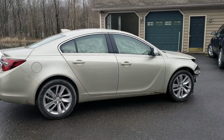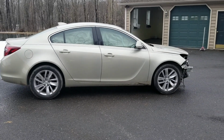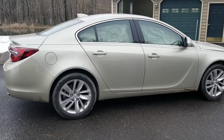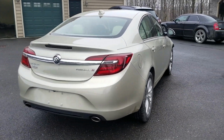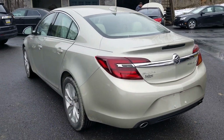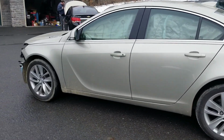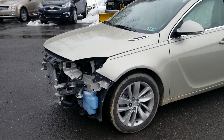But now it's time to take a look at the new Copart project. And remember, I'm excited about this one. We have got a 2016 Buick Regal Turbo. This is a fully loaded little Regal with a tan interior. We'll look at that in a second. But it's a beautiful car, only 21,000 miles. It's basically brand new.